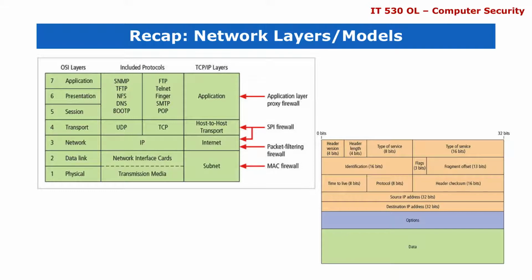We also have the layer two and layer one devices. Layer two and layer one, that's the data link and physical layer, which are also the subnet layers at the TCP/IP. As you can see in between, there are the included protocols, and it just means these are the different types of protocols that function at the different layers. We have the SNMP protocol, the file transfer protocol, FTP, Telnet, and all those different protocols. We also have the simple mail transfer protocol, that's SMTP, that enables email exchange. At the transport layer, we have UDP and TCP, TCP reliable, UDP unreliable.